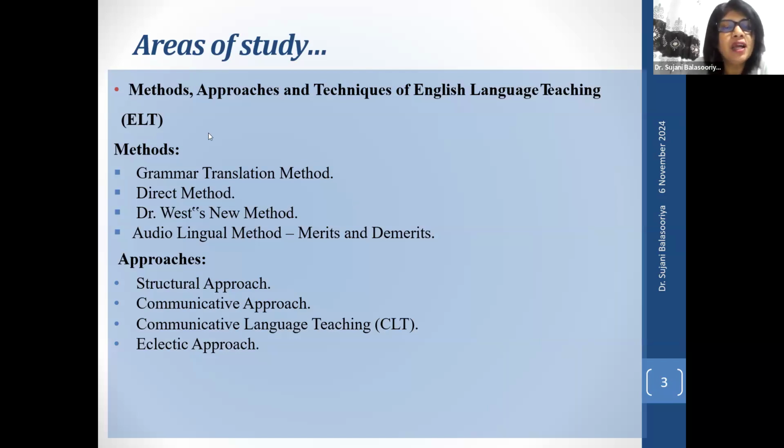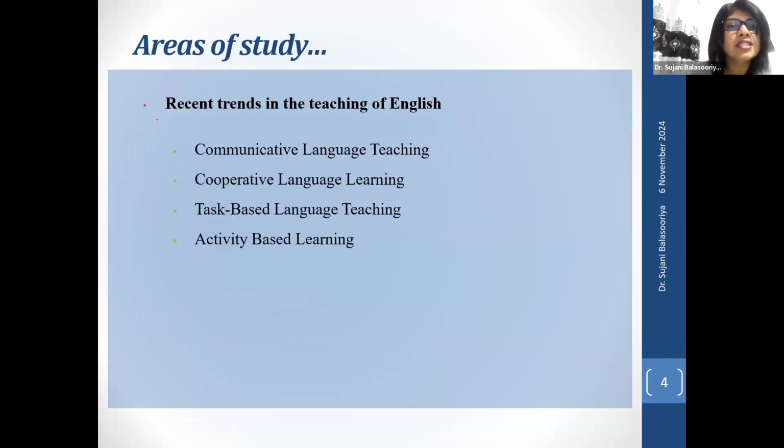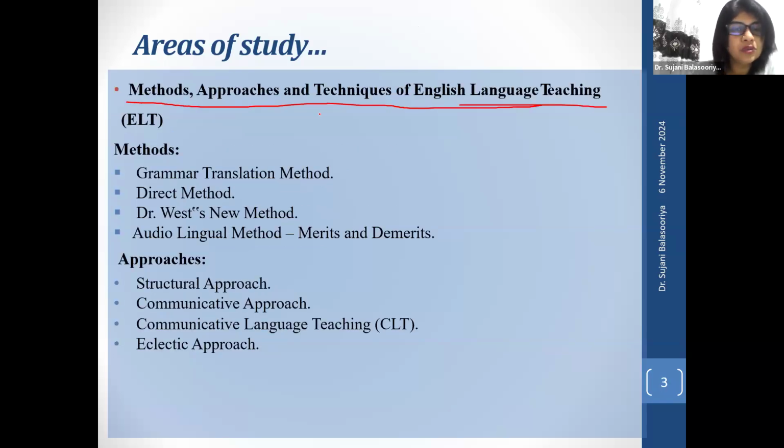Now in this unit, we are going to pay our attention to these areas, right? Basically, these are the areas that are going to be discussed. Methods, approaches, and techniques of English language teaching, right? Methods, approaches, techniques, as well as recent trends. So when you look at the subtopics, these are the subtopics that come under methods, approaches, and trends. The English language teaching methods that were used earlier, and also the recent trends, okay?